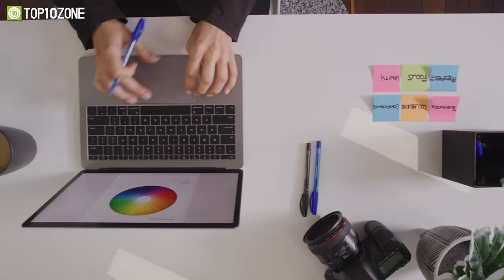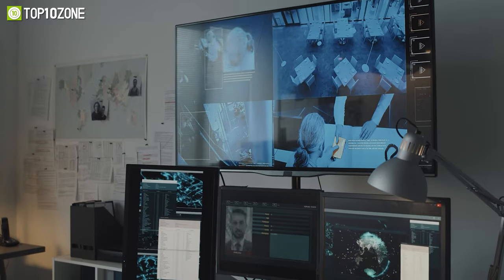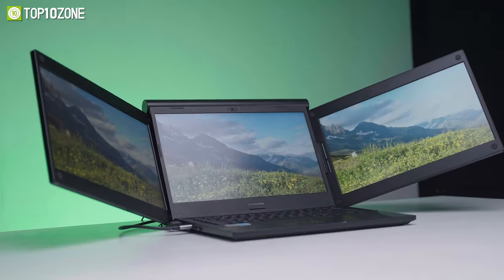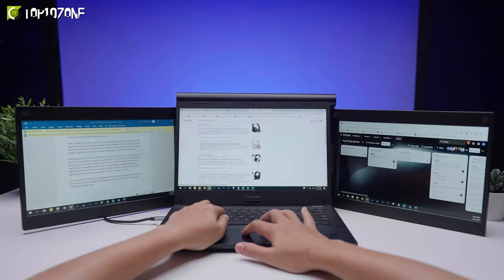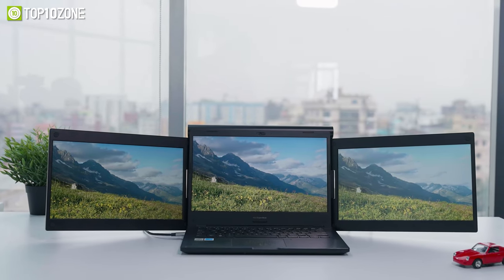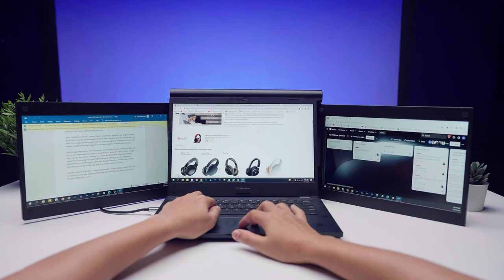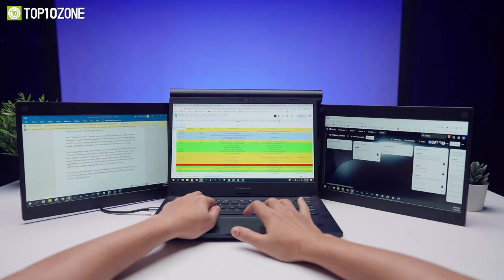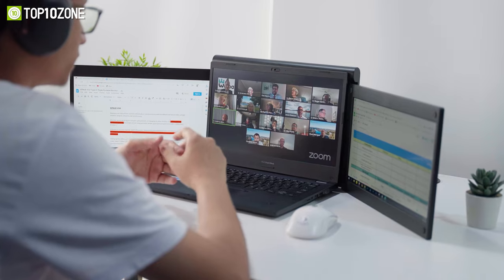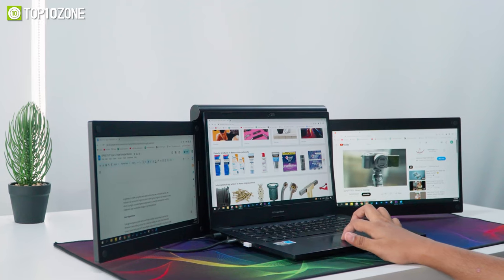However, that alone won't help you to be more productive. To multitask more efficiently, you'll need monitors — not just one, but at least three. You can enjoy these screens individually or simultaneously with the KPQ X50, which offers a triple monitor setup to enhance your productivity. Whether you're working on complex spreadsheets or engaging in video conferences, this triple screen setup provides ample space and versatility to tackle multiple tasks at once.